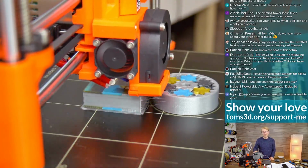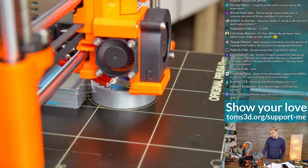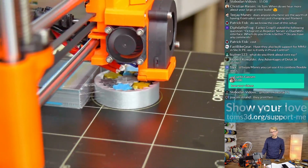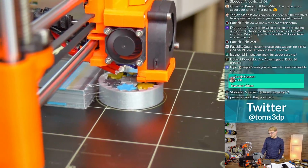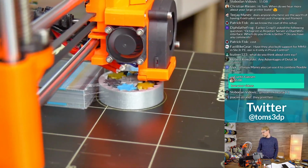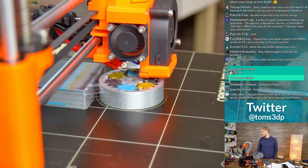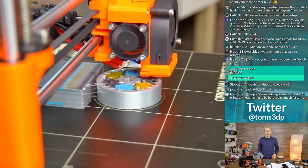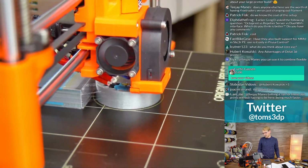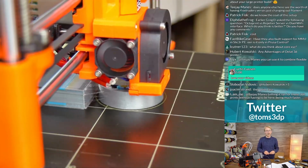This printer can run it. This is silent mode right now. We can switch it to high power mode if you so desire. You can do that during a print, and you should be able to hear the difference. It is much noisier, of course. This is sitting on a wood countertop, a particle board, laminate countertop. So that does amplify it a bit, but yeah, there still is a huge difference between silent and high power.